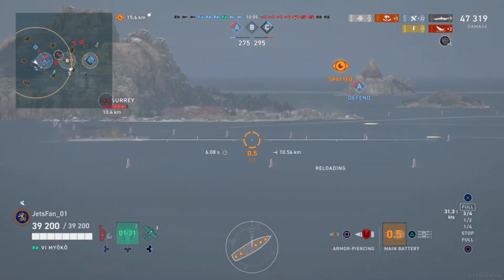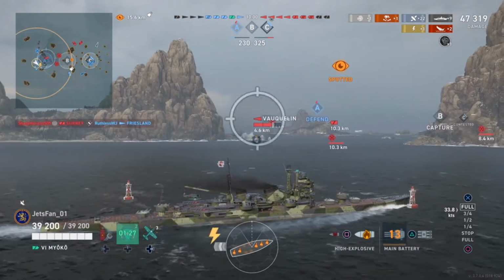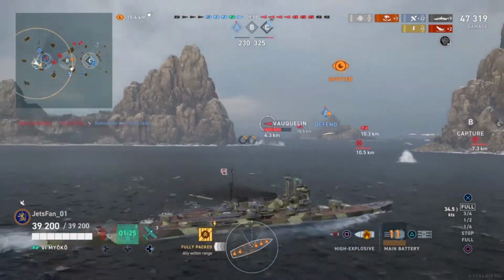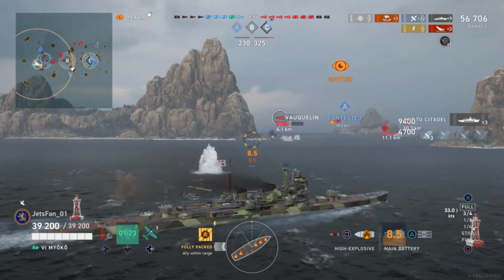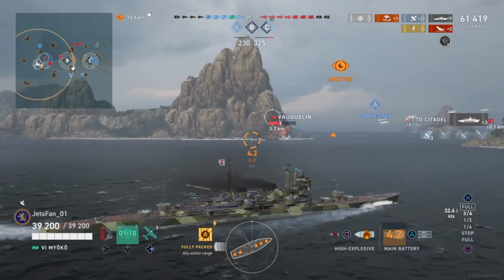Suribachi not seeing us here. We're going to send a big salvo out his way. Hopefully we can do some damage. Vakalin comes around the corner. I switched to the HE, and you see there's another 3 citadels on the New Orleans out wide.